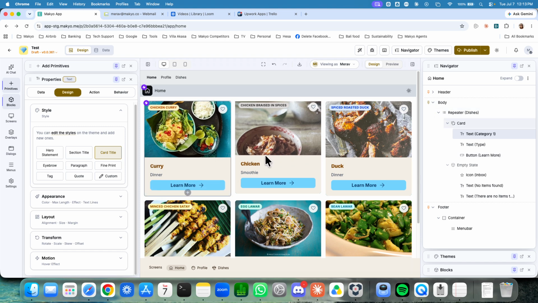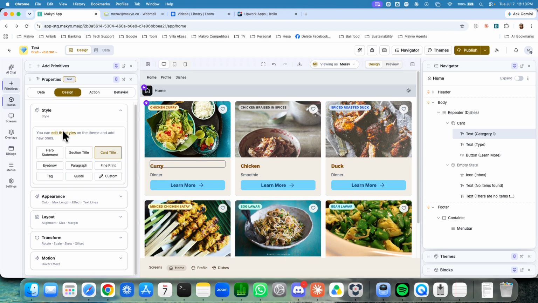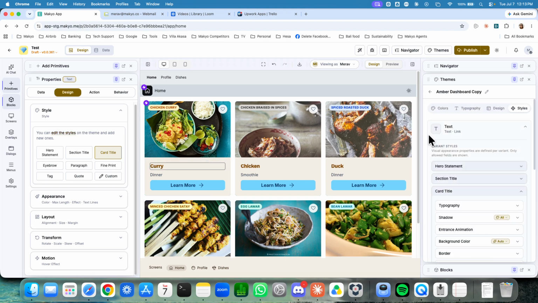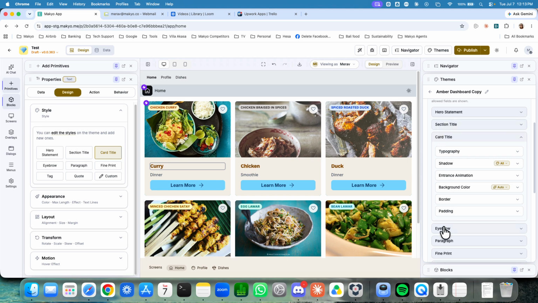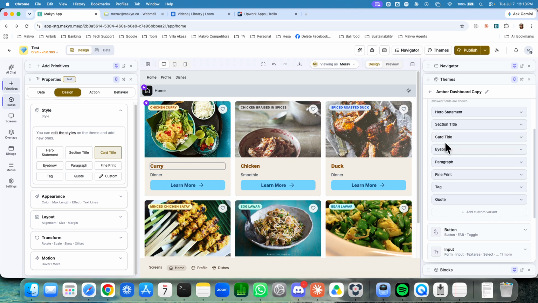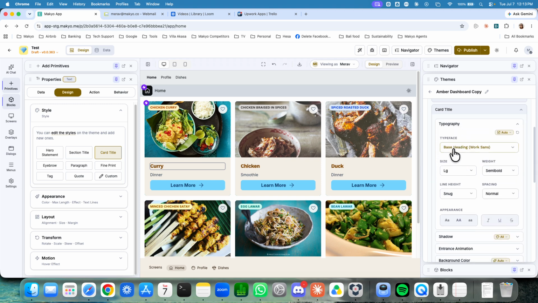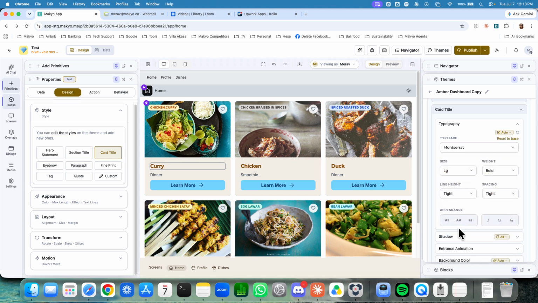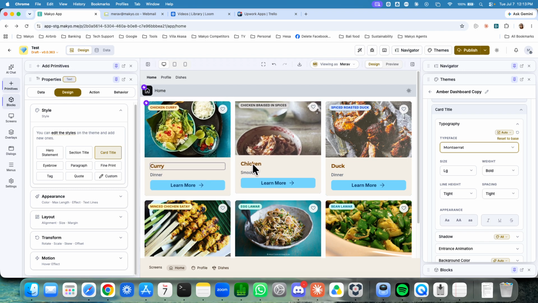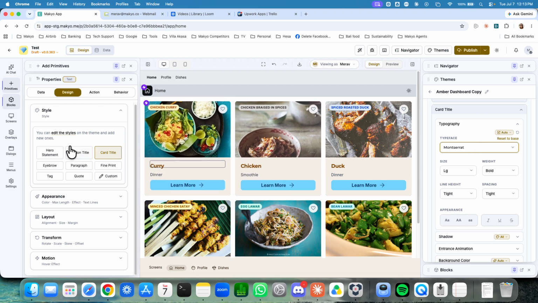In this case I'm going to leave it as a card title. That was perfect. And now if I want to change the style, I'll just go here, edit the styles, and I will see it here. Now you can see all the ones that we already talked about: the card title, eyebrows. For example, the card title, let's say the typography right now is using the base heading. Let's just say I want to use something else. Let's say this one. If I change it here, it will change it not just here, but everywhere that is using this style around the app. You change it once, and it's going to change it everywhere.